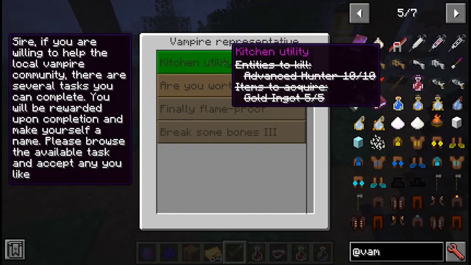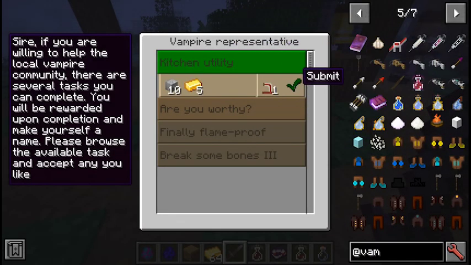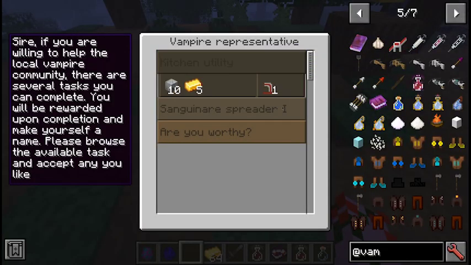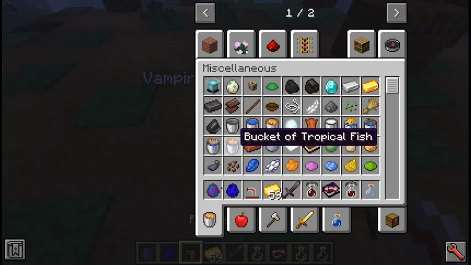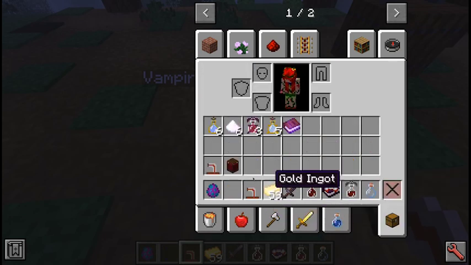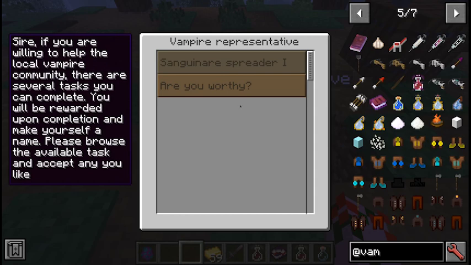Now we go to the vampire representative, and we've completed his quest. We want to have an empty inventory for this. And we go, alright, we've done your quest, and he will give us the feeding adapter, which is that little item, so yay.